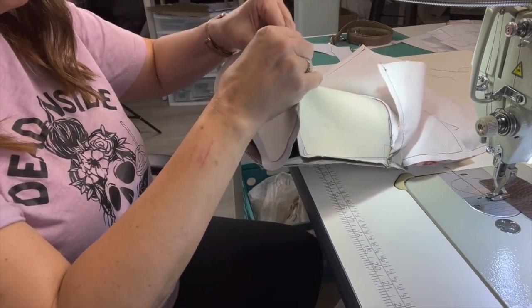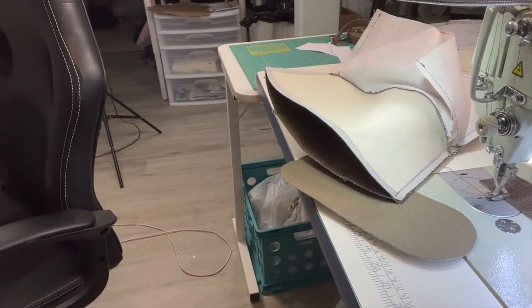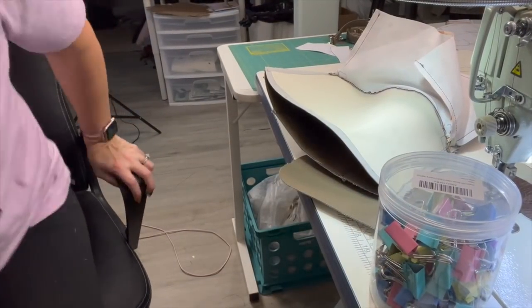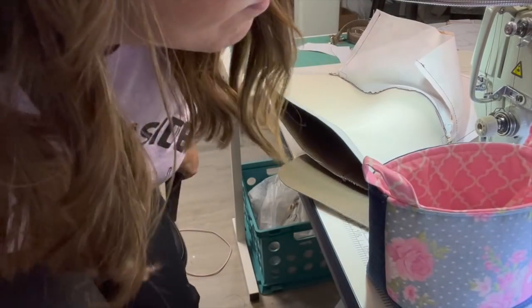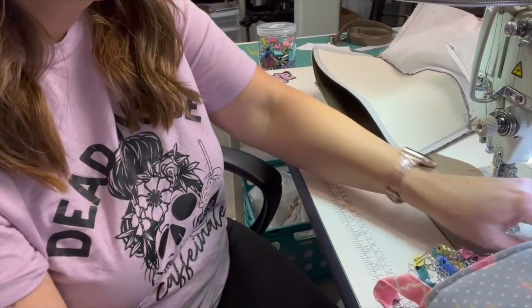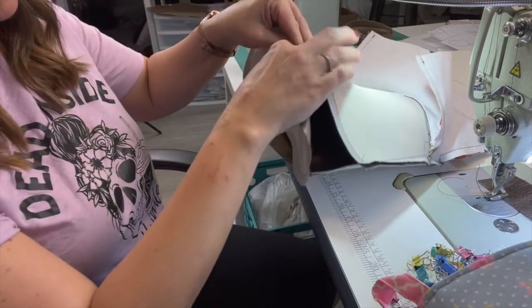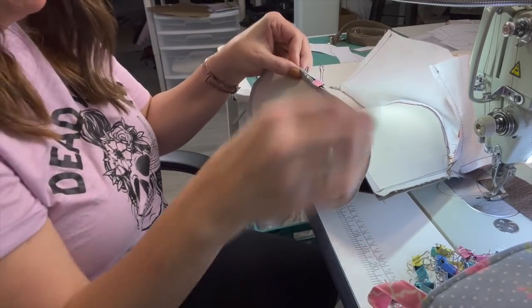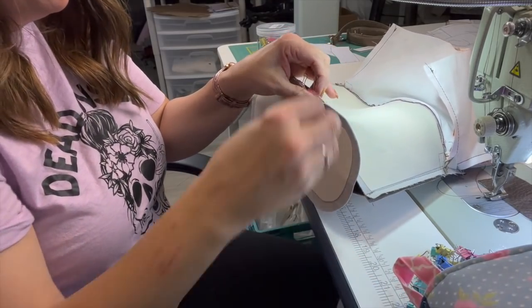So I'm going to use my big clips for this, because my vinyl is pretty sticky. Actually, where did my clips go? Here they are. My vinyl is slippery. Did I say sticky? I don't know. So I'm going to use these binder clips because I feel like they hold it a little bit better. So I'm just going to start by my centers here and then make your way around.